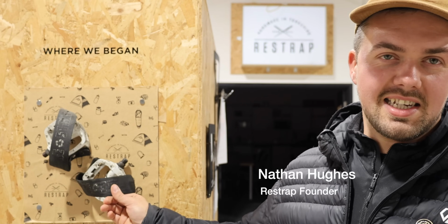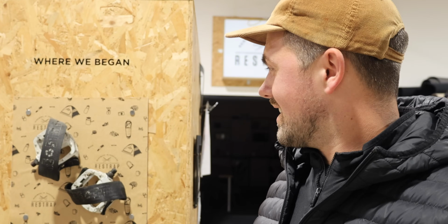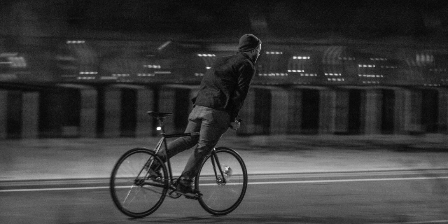The first ever set I made, which actually includes no sewing, so this was actually screen printed in my basement at the time with an eBay screen printing kit. So this is really back in the day when a lot of us were riding fixed gear bikes and doing a bit of bike touring, and obviously the straps were a bit less durable back then, because people weren't using them for riding around the streets. Well, myself, I used to go to some scrap yards and cut out some seat belts and then make pedal straps and sell them to my mates.